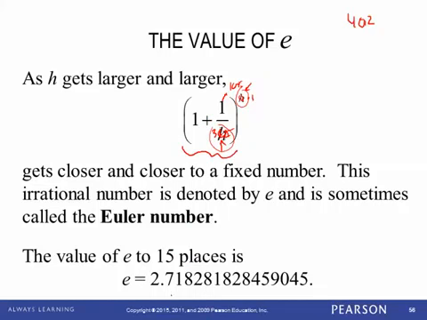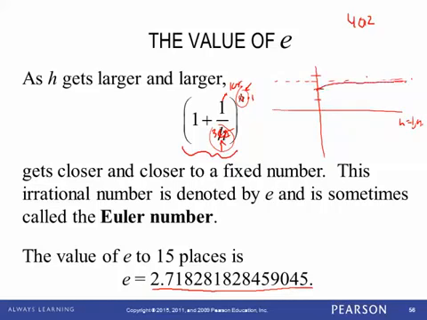It actually goes to about 2.71828 blah blah blah. It goes to this number here. So it reaches, almost like it reaches a limit. It reaches a horizontal asymptote. So as h gets bigger and bigger, if you want to sort of see a graph of it here, here's 1, 2, and 3. As h gets bigger and bigger, let's say h is a million over here. The graph starts off with 2 right here, and it kind of goes like this to that number right there. It just doesn't go beyond that number.